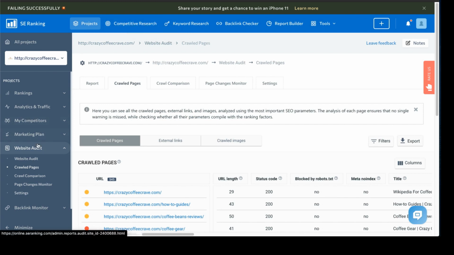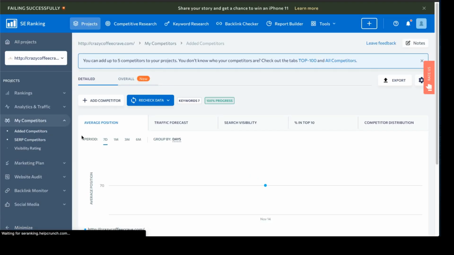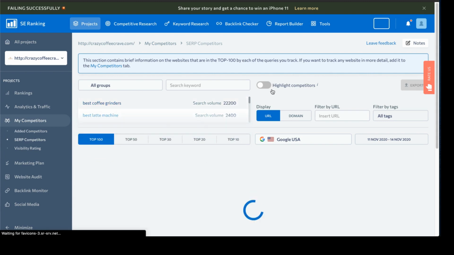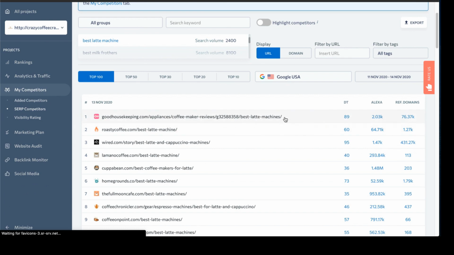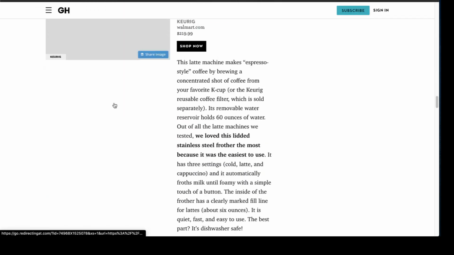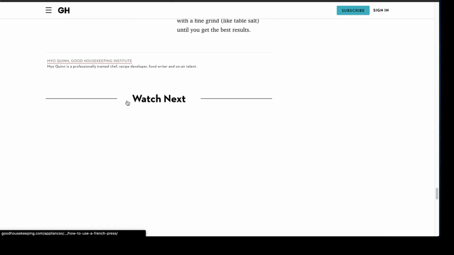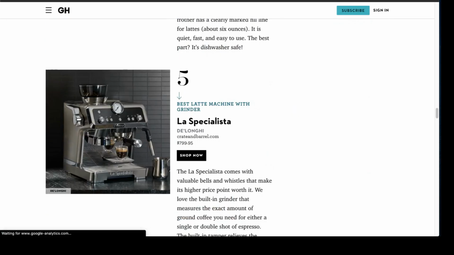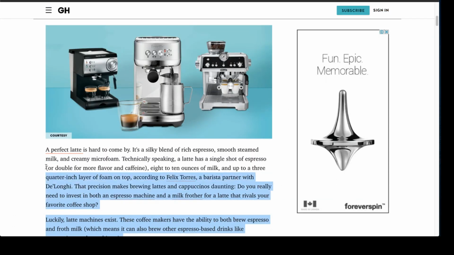If I look at a specific keyword on my SERP competitor here, and then I go in and identify the word count for this article.